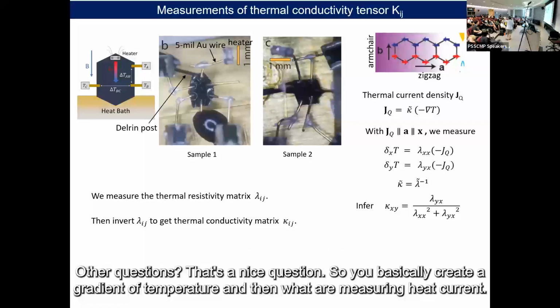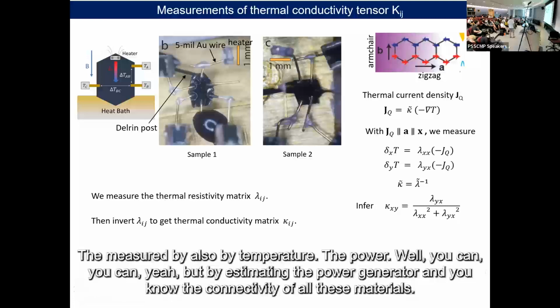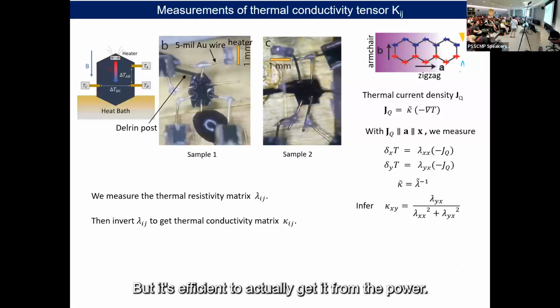Other questions? That's a main question. So you basically create the gradient of temperature, and then how do you measure heat current? Do you measure it also by temperature? By the power. Well, you can by estimating the power generated, and you know the conductivity of all these materials. But it's sufficient to actually get it from the power produced by the heater.